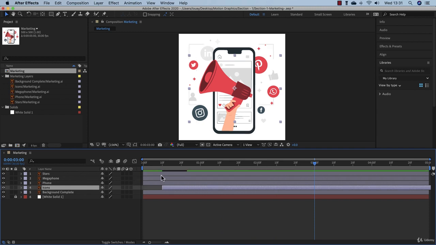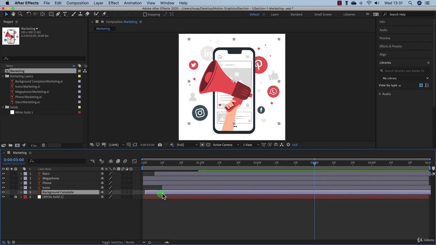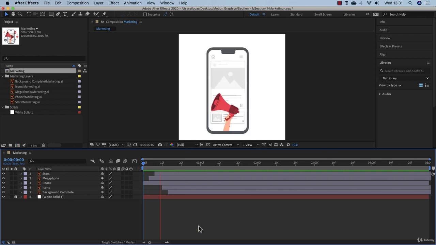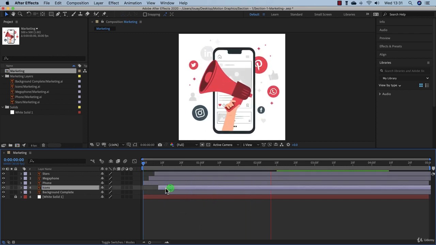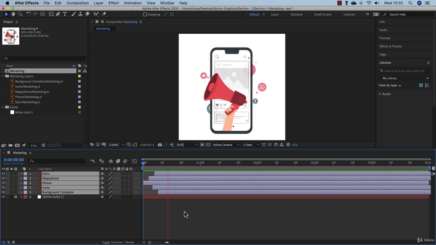Maybe the stars, we do the same. This is a background. And also this background can be delayed. And let's say the phone appears first and then the megaphone, but just a bit. Notice the animation now. Not bad at all. Okay, we can adjust it the way we would like. Here you are. This is the animation. It's very exciting to create it. Except the graph, it's a bit mysterious now.